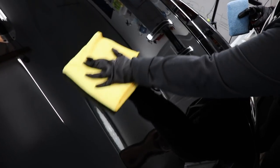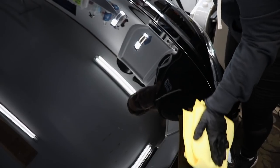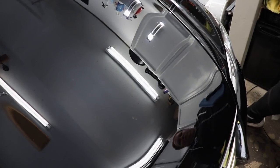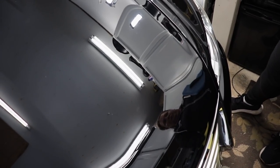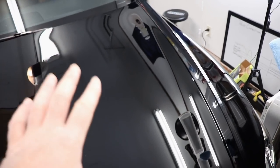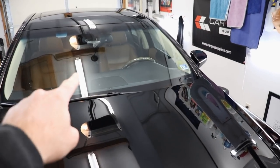What you're doing is leveling out the coating and removing any residual that hasn't bonded. So it's already bonded to the paint, and it's going to take 24 hours to fully cure and harden and gloss up. But that's how easy it is. Isn't that awesome? Yes, it's awesome. I think we only have the hood and the front bumper and grill to do, and we'll be done, and we're going to move on to the windshield and the glass coating.